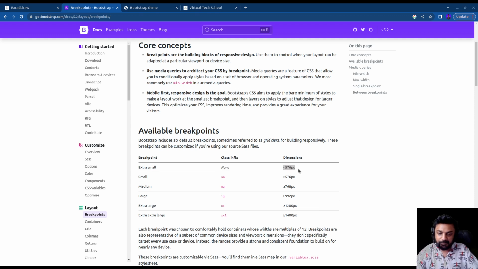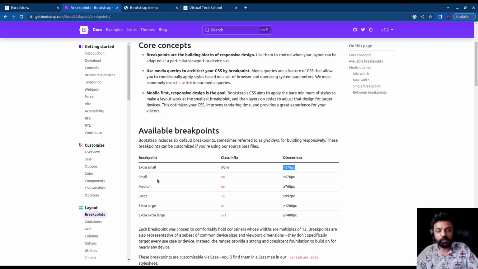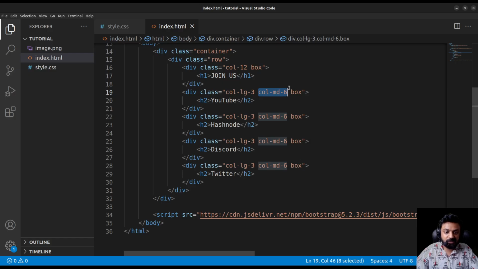So in our code, we have mentioned col-lg-3 and col-md-6, so the smallest screen size that we have mentioned to handle is the medium. If we don't include any class infix, then any size that is below this is simply going to take up the last screen size that we specify for it.